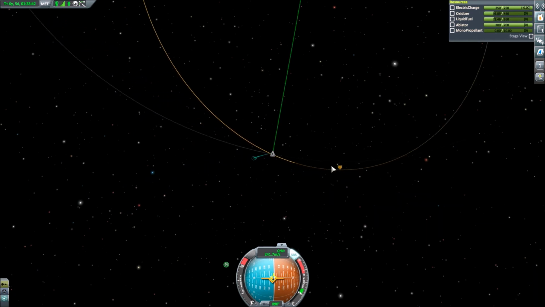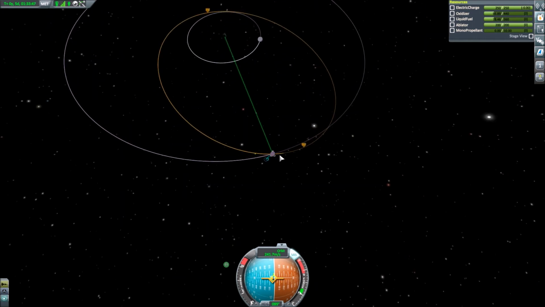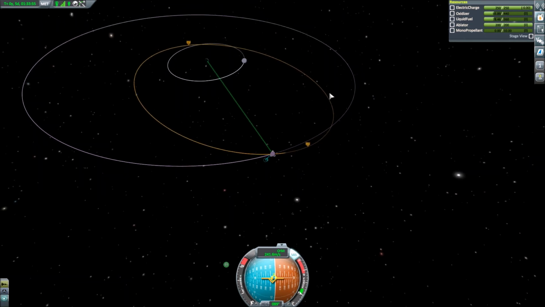All right, so we are now on an orbit that is now orbiting Kerbin. We're gonna go that way, so that's great because we want to get our apoapsis and then burn retrograde to lower our periapsis to where we're gonna actually return.